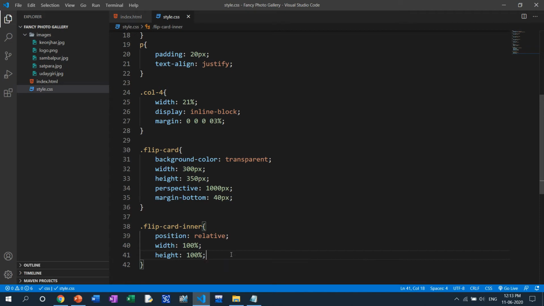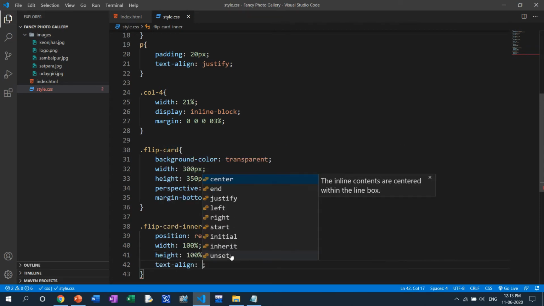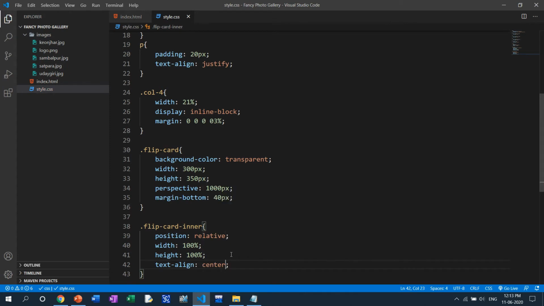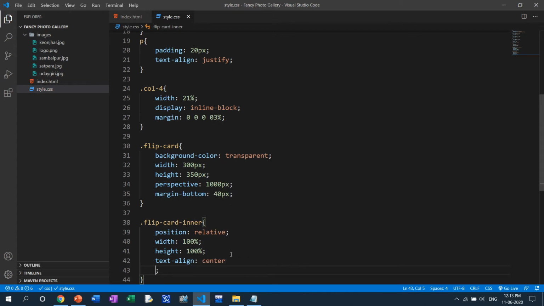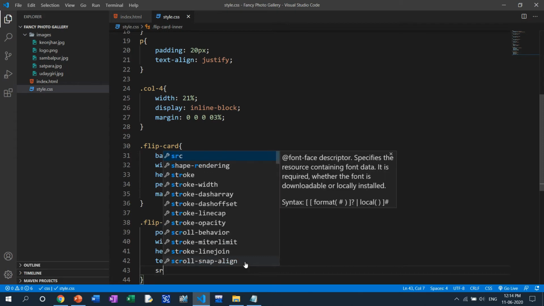The width and height are done. Then the text alignment should be centered. Okay, text alignment has been centered. Then one more important thing is that when it rotates, the transition time needs to be fixed.